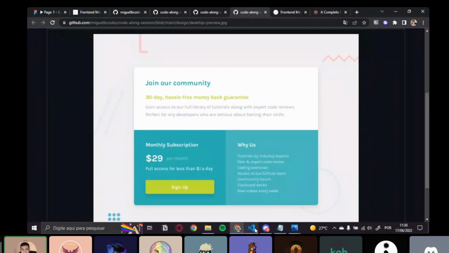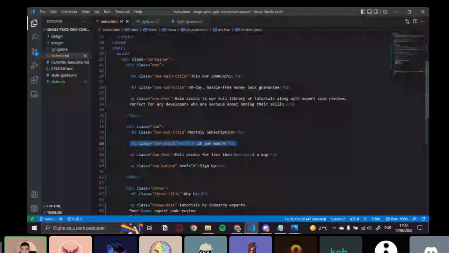So I will code this to be clear. We can style the heading and the span separately.